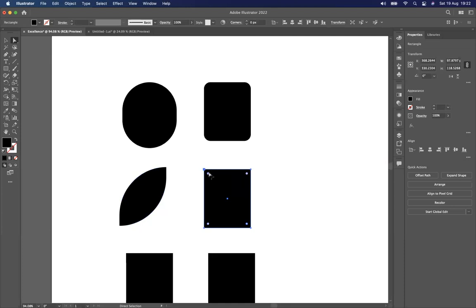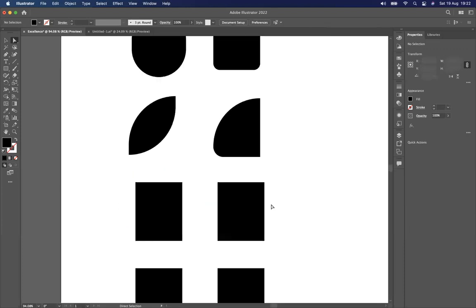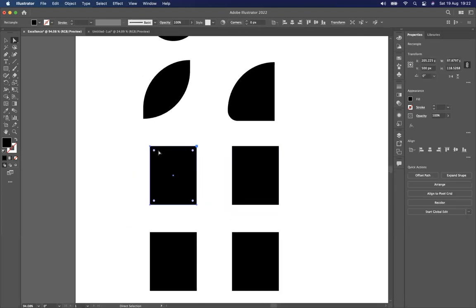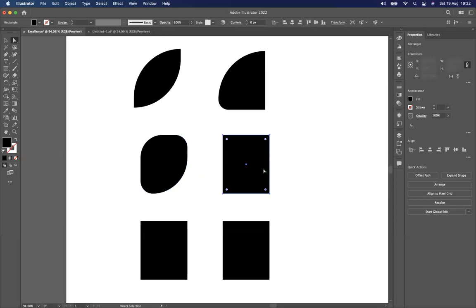You can create a half edge. You can create this kind of shape.